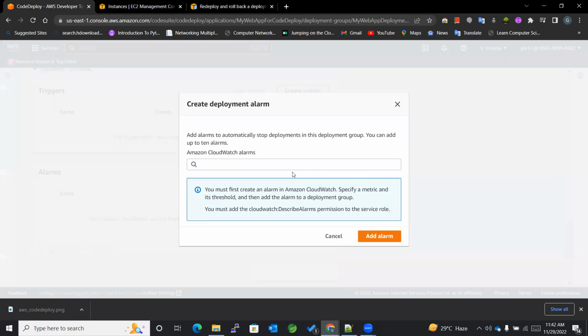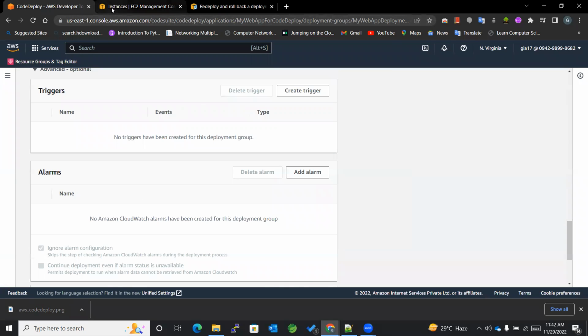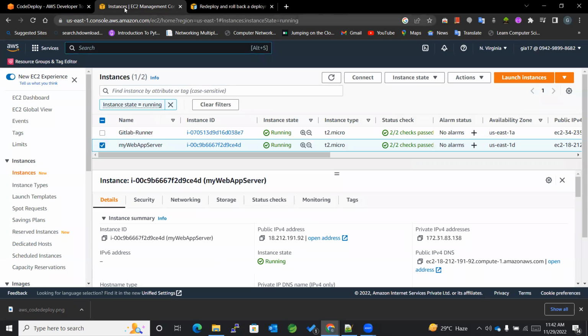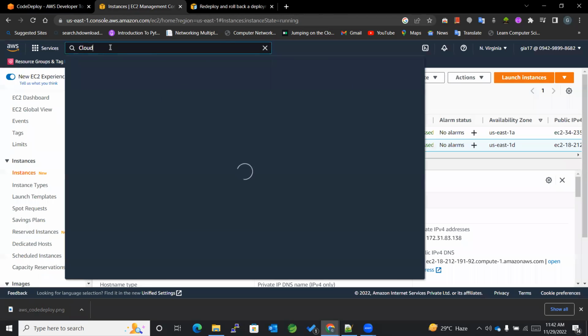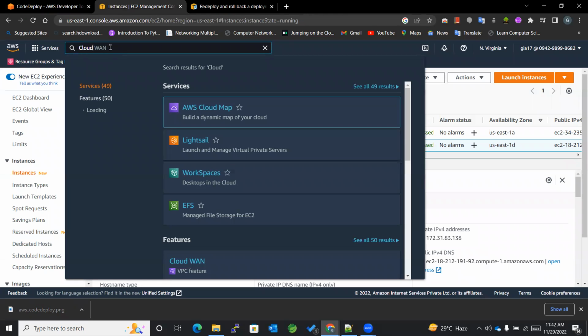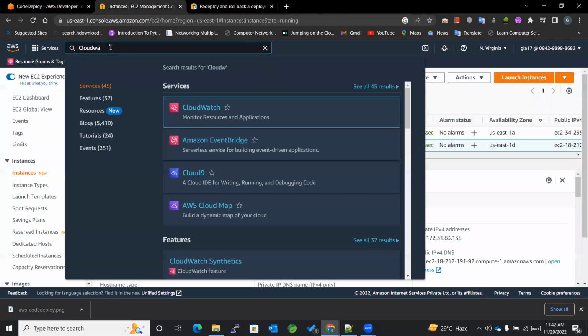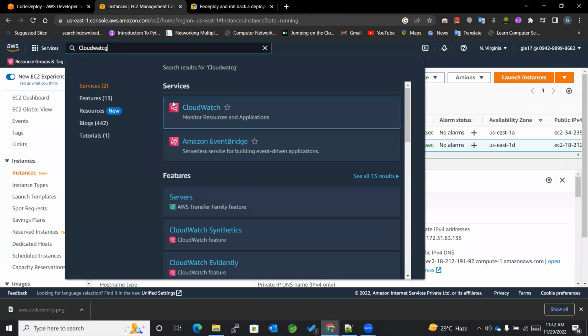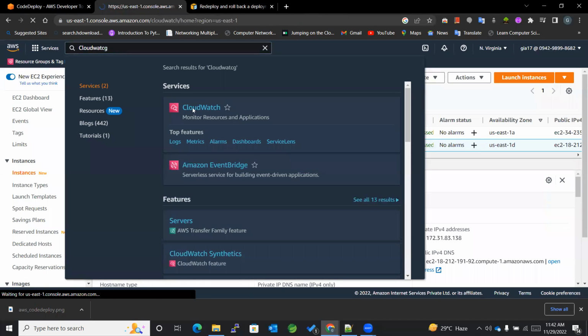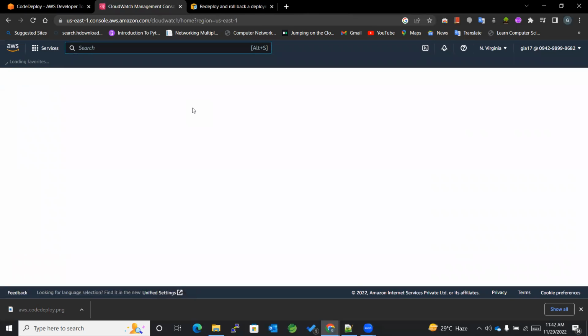For this, we need to add an alarm over here. So first of all, we'll need to create an alarm, so we'll go to CloudWatch. We have to create an alarm within CloudWatch.